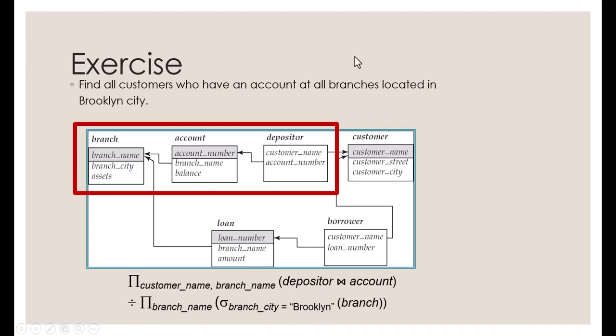Again, I'm going to look at whatever appears before the all, which will be the customers. So we have customer name here, and after all shows up branches. So I'm going to put the branch name here and here. If this customer has a branch in every location in Brooklyn City, their names will be returned as a result.